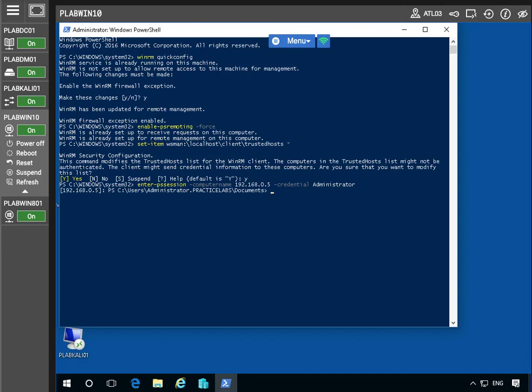All right, there it is. When we see the 0.5, which is really 801, precede the Windows shell prompt, that means the remote connection with 0.5, or with Windows 801, is established, right?